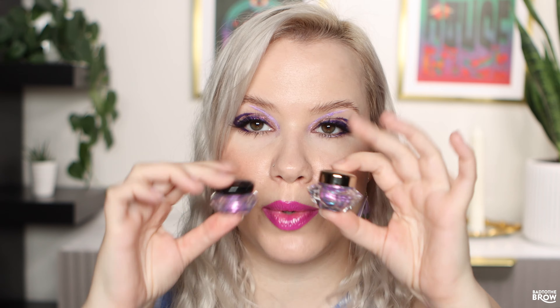I do want to mention it's actually a slightly different jar. The design is similar, but the Shelly is shorter and about the same width. There is also 3 grams versus the 3.8 grams in the Danessa Myricks. The lid is also different — this one is silver and taller.